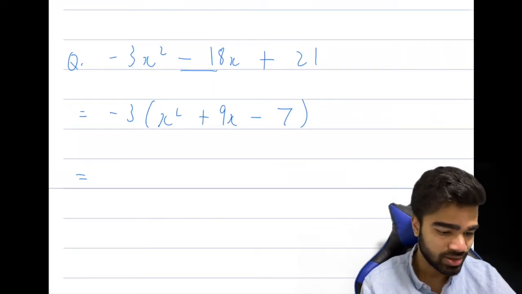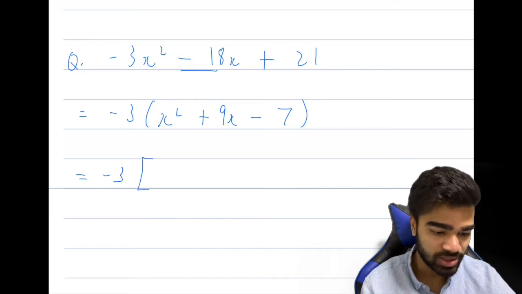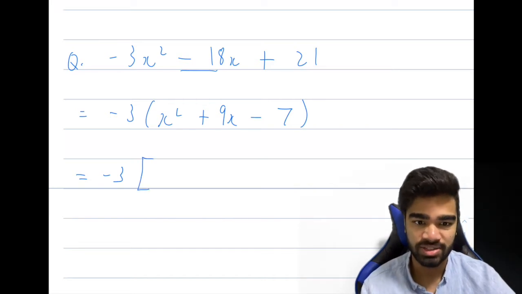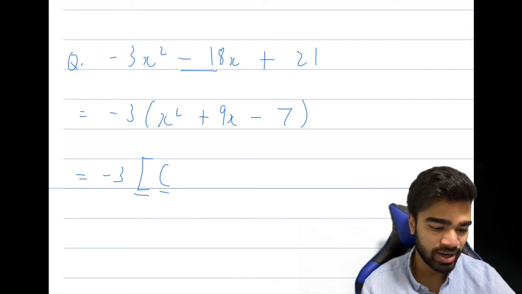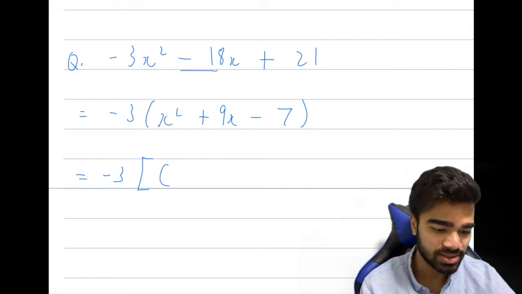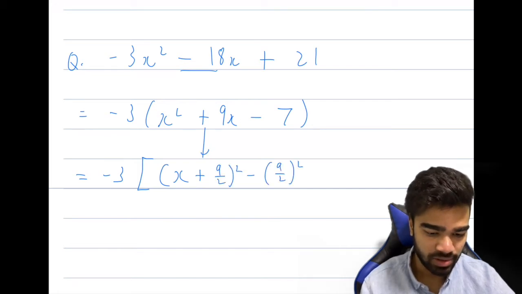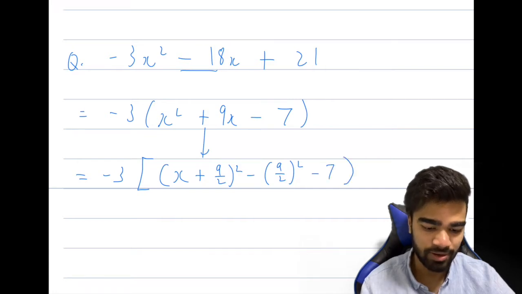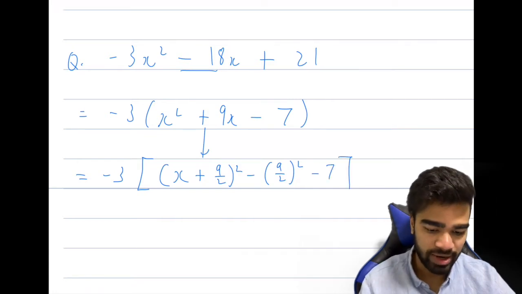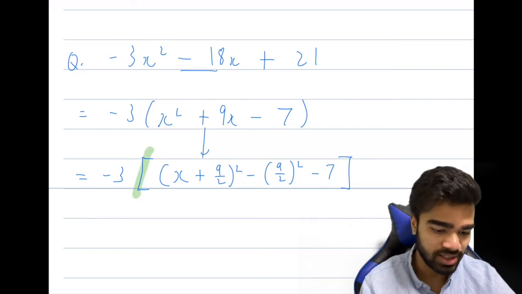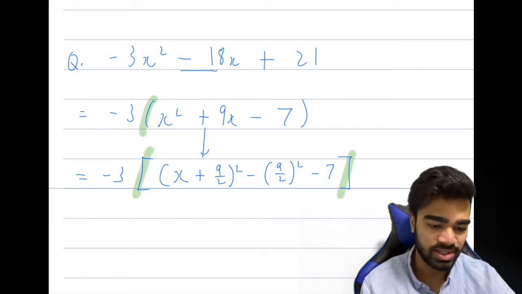We'll see. So if you have negative 3, open square brackets. I like doing square brackets. It helps us differentiate between this bracket and this bracket. So do square brackets. So it'll be x, this sign comes down, plus b divided by 2, 9 over 2 squared, minus 9 over 2 squared, minus 7. The 7 comes down. So square bracket there. Okay, so you can see here, this bracket covers pretty much this and this. They mean the same thing. All right, let's keep going.